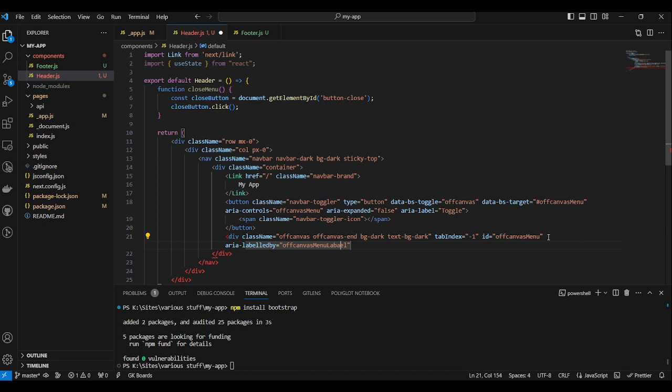Oh my goodness, I cannot type right now. So we're going to go ahead, div class name off canvas header, my app.